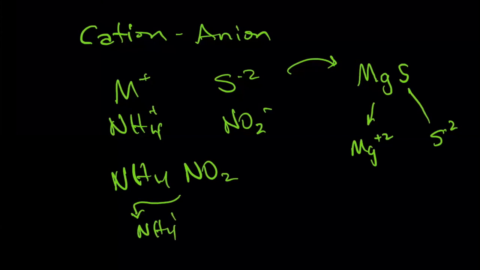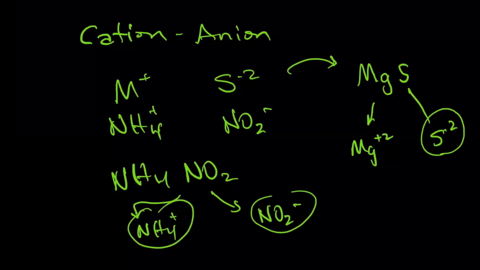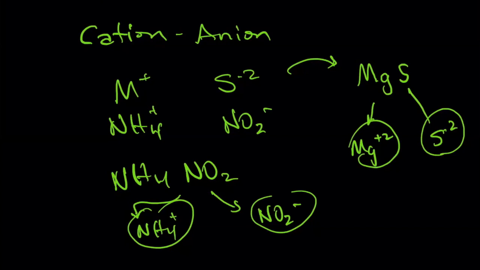When you put it in water, it will break up into ammonium and nitrite. What you need to recognize is, look at these ions and determine whether they are the conjugates of acids or bases, because that's the key. If they're the conjugates of acids and bases, then they can react with water in order to give you hydroxide or hydronium. That's what you need to look at. So let me just give you an example of nitrite.